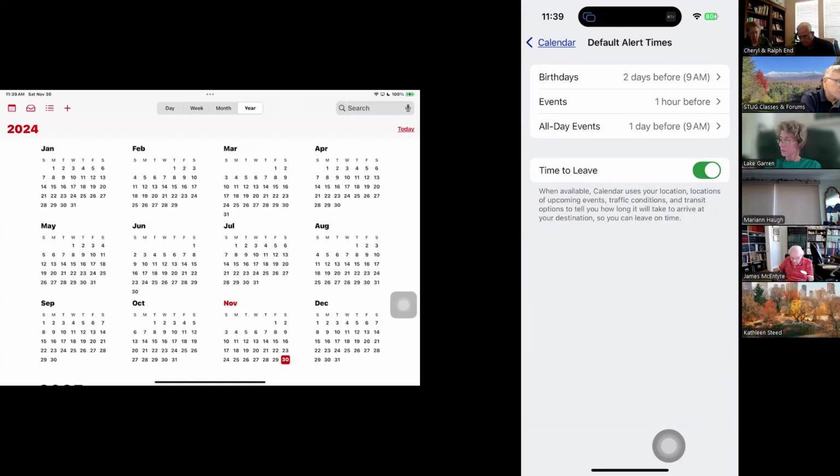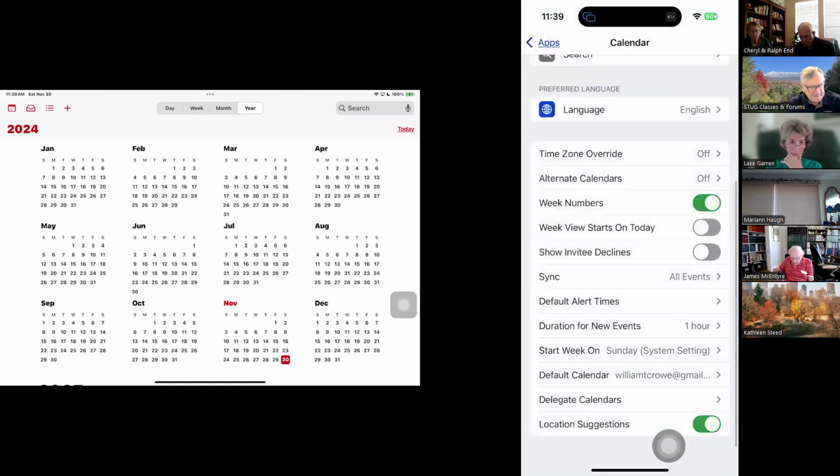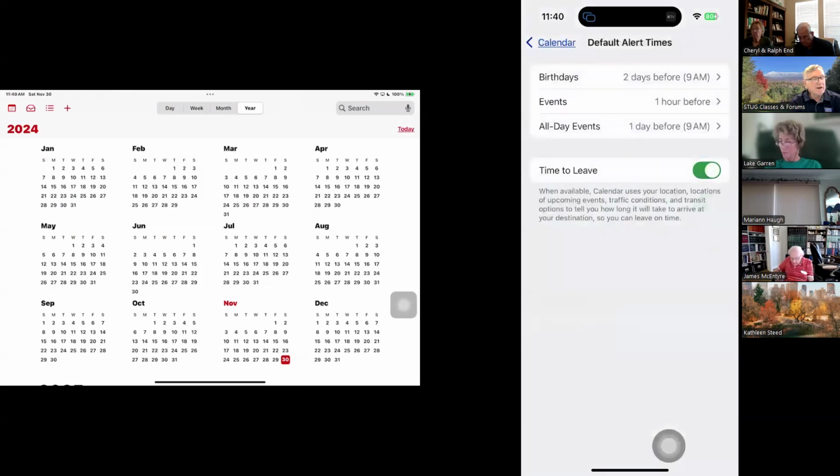So I went to settings, apps, and calendar. And I want to get the alerts for birthdays, 2 days ahead, for events, 1 hour ahead, and for all day events, 1 day ahead.